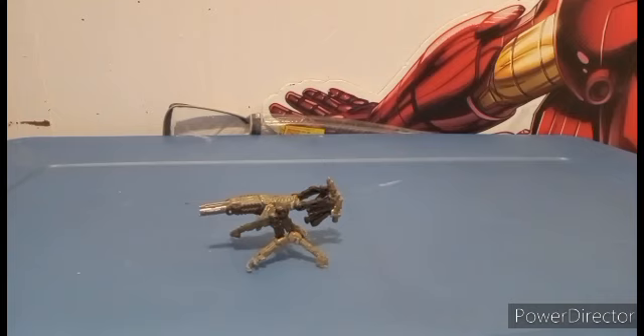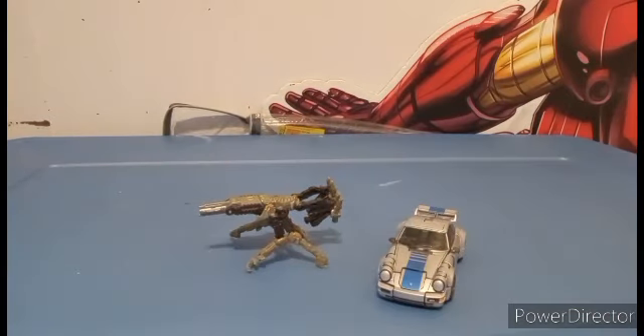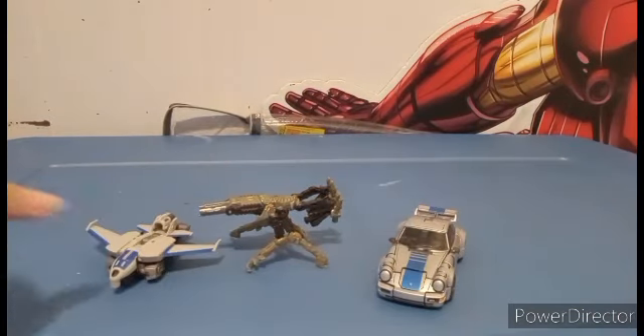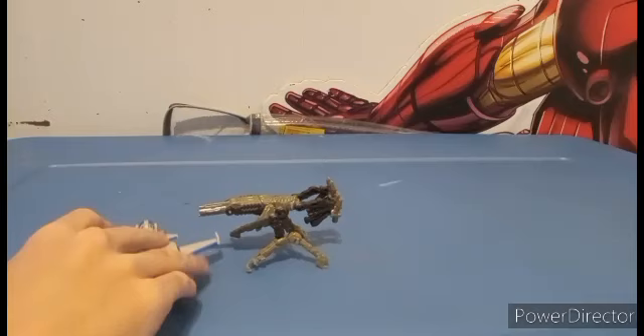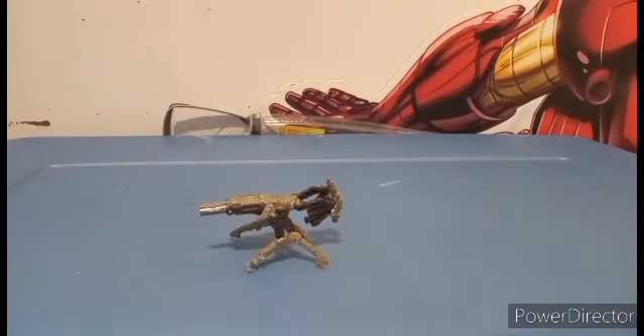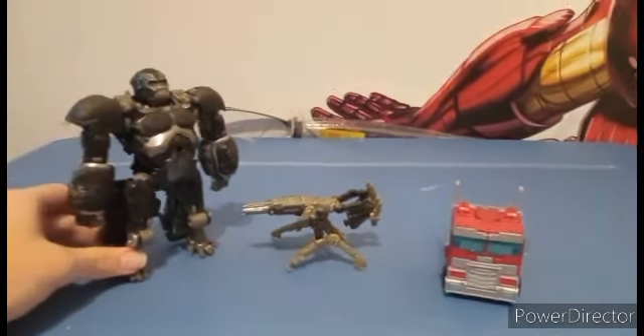For a side comparison, let's just bring in the other figures that we've gotten for Rise of the Beasts so far. These two — Freezer and Novocaine — really didn't mess with these two a whole lot during the film, I ain't gonna lie. Here he is with Primal and Mainline Prime.